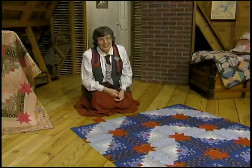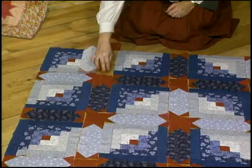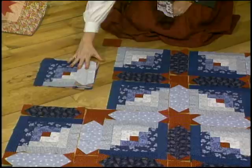Now, I want to sew this whole top together. The easiest way to do it is vertical rows from top to bottom. So I do a method of stacking and assembly line sewing. Take the second row and flip it right sides together to the first row and stack it the whole way down like that. And then just pick them up and stack them, bring them up to the top so that you have the top block on the top.